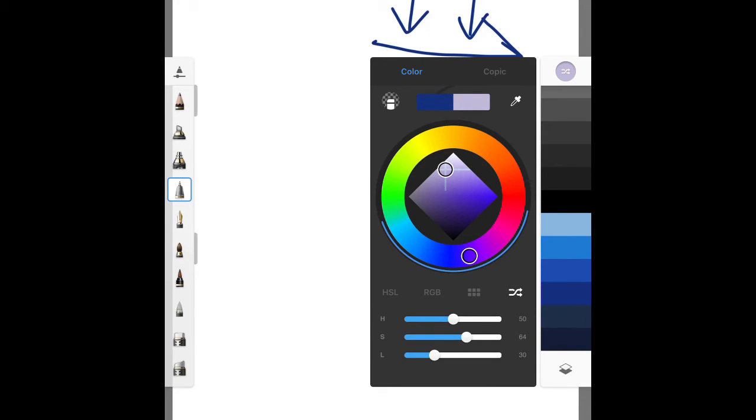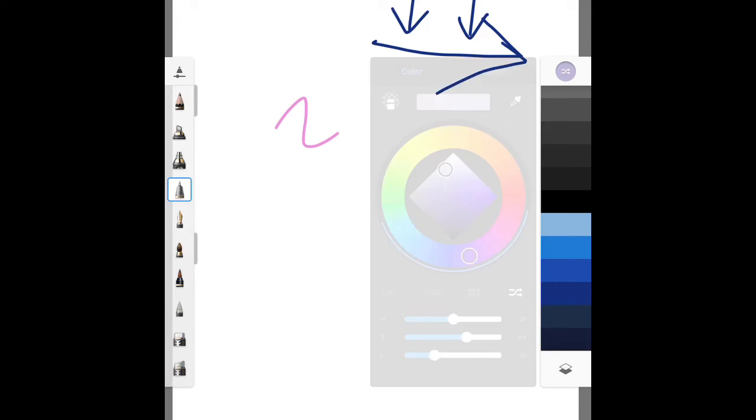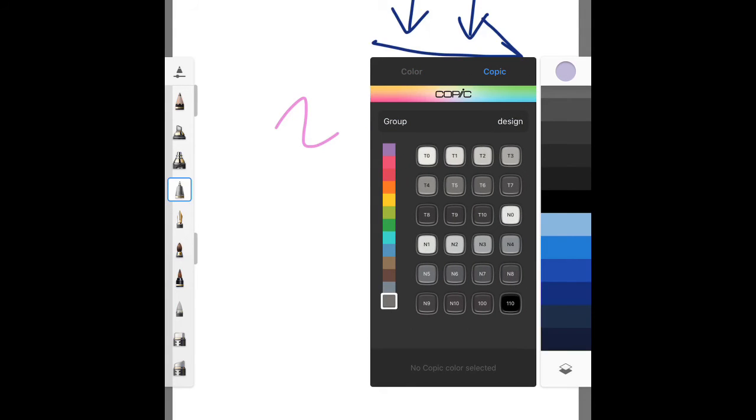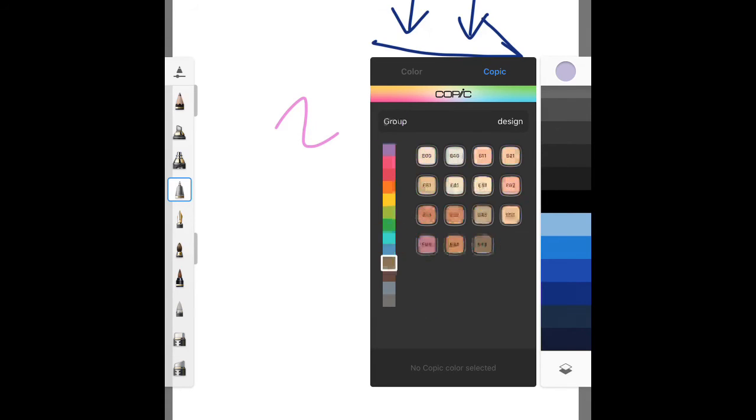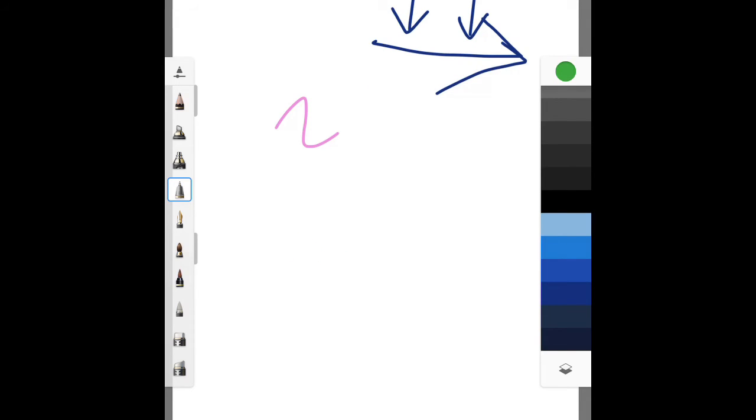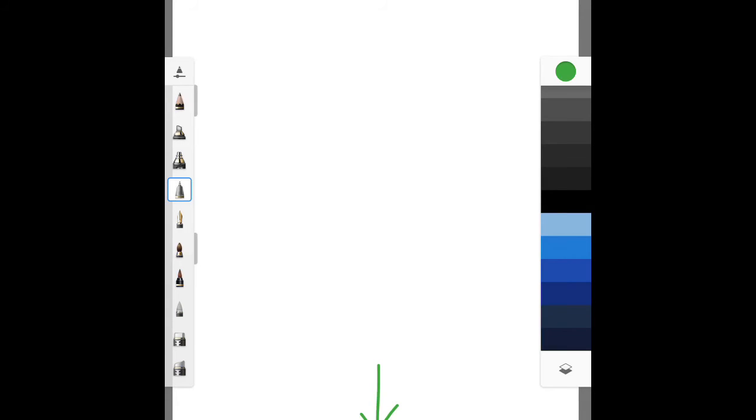So try the colors out, experiment with colors, and then also this Copic option here is really fun. So on this row, there's like a color rainbow, and each color you click on, you can get values of each color. So try that out. So I'd like you to try out all your tools and all of your colors, find out where everything is, and then at the bottom here is a really great tool.